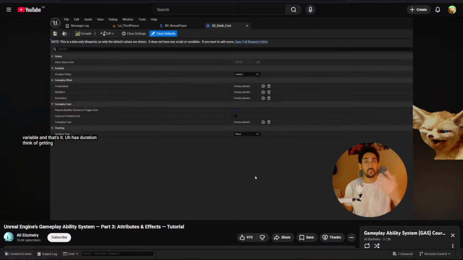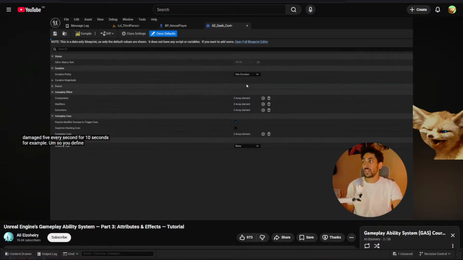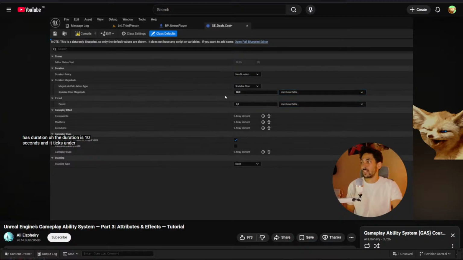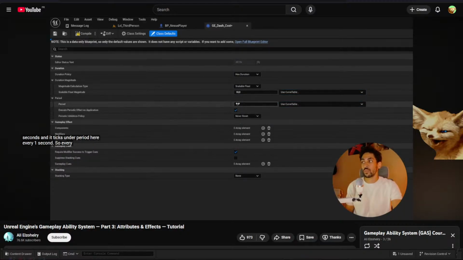Has duration, think of getting poisoned. You get damaged 5 every second for 10 seconds, for example. So you define it like this, has duration. The duration is 10 seconds, and it ticks on the period here every 1 second. Something like that.